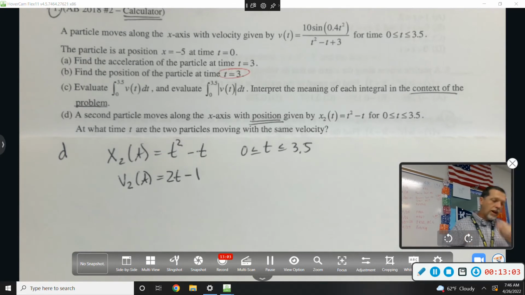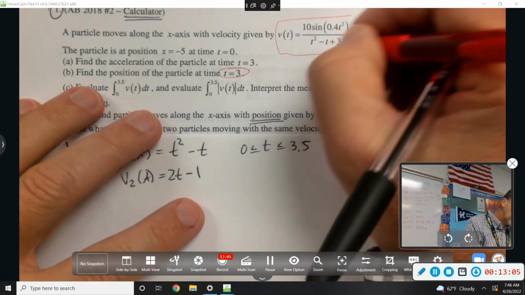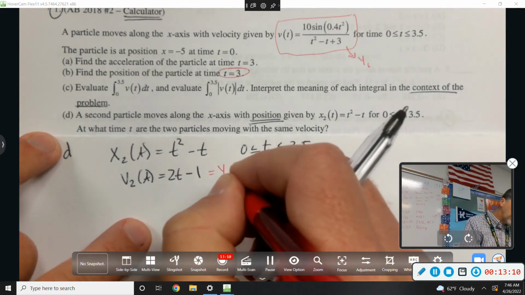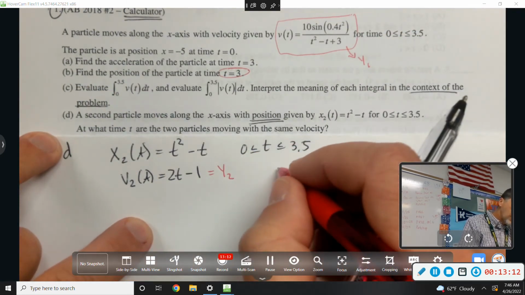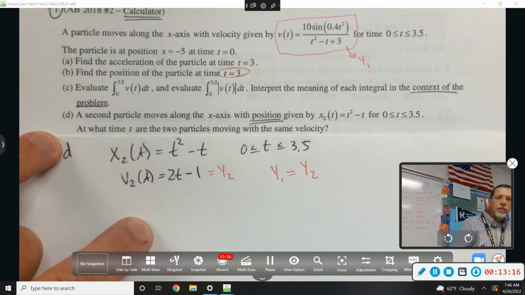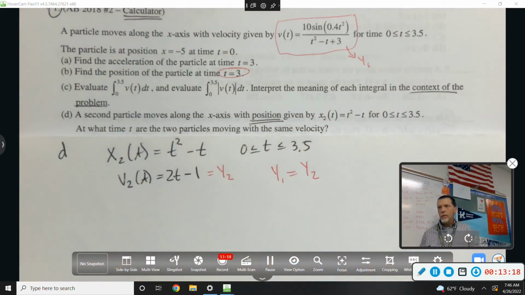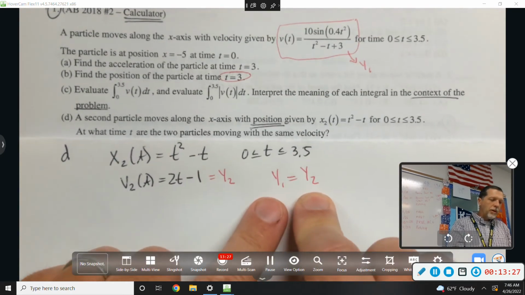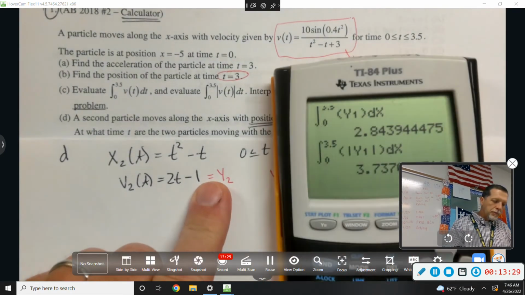So I see I've got the first one in for y1. I'm going to put this one in for y2, and then look for where y1 equals y2. Again, you can use calculator variables as long as you tell the reader that you've renamed them. That way, your brain is thinking y1 and y2. You may as well put that on your paper.